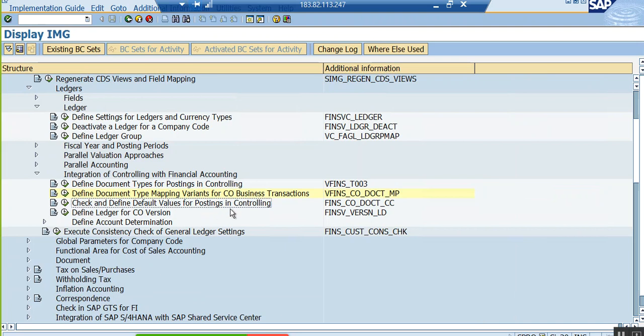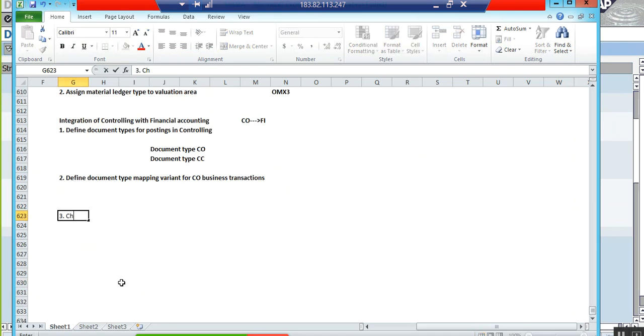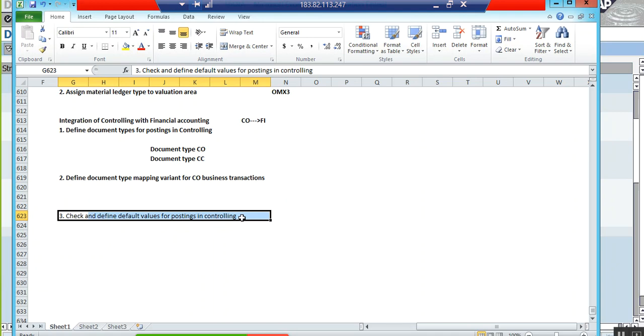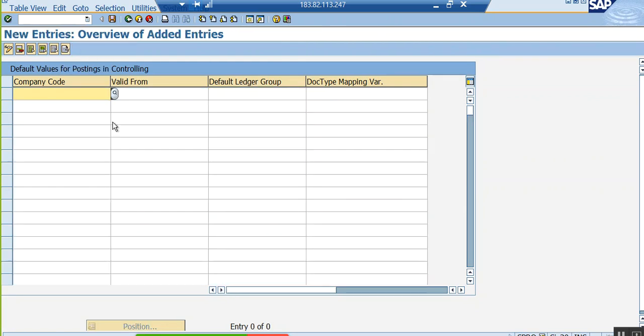Next, check and define default values for postings in controlling. Give your company code, IN10, and from when it is valid.